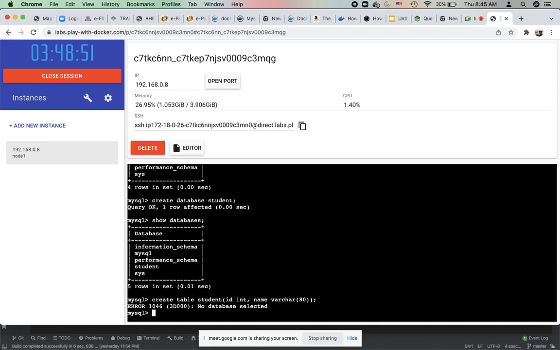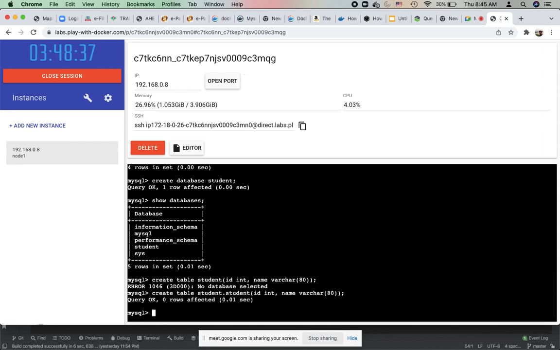Okay. Oh sorry, no database selected. So I need to select the database, then create table student, right? It is there.